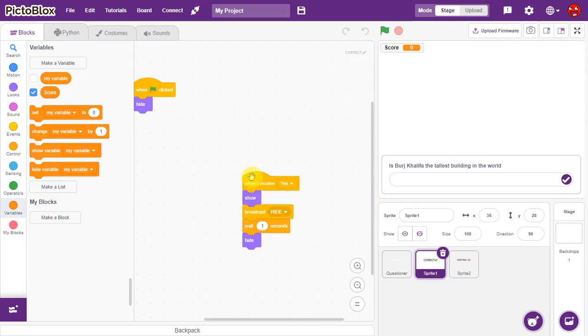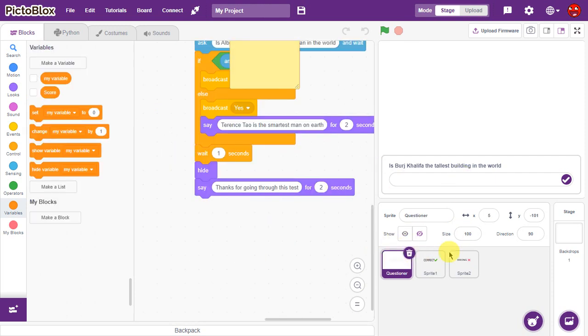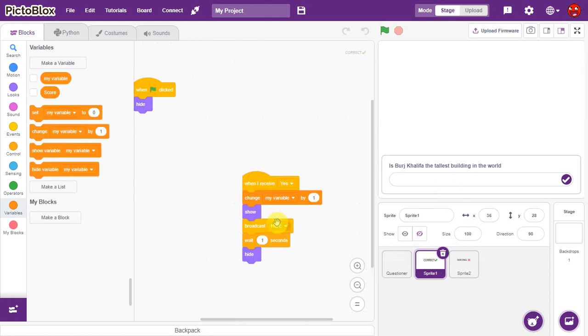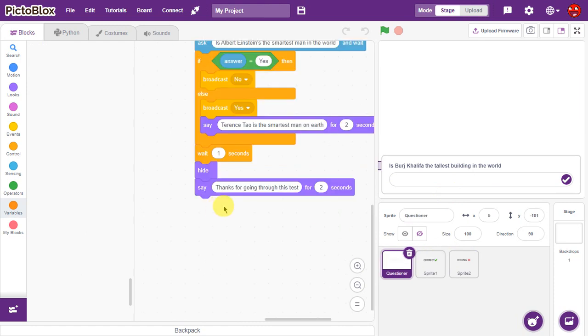So after I'm done, I can just say change my variable by 1. So that's changing my score by 1. So I can say change my score by 1. And thanks for going through this test, and say I'm going to join.